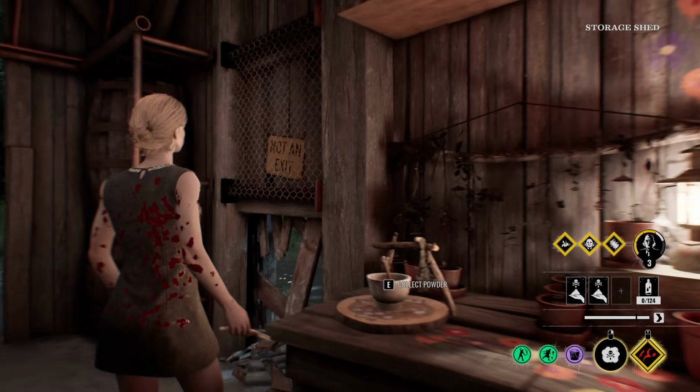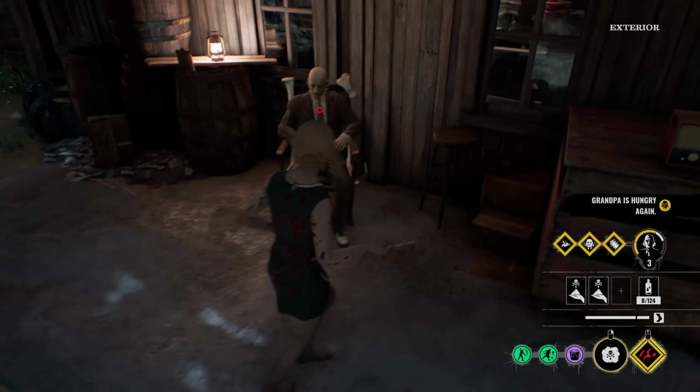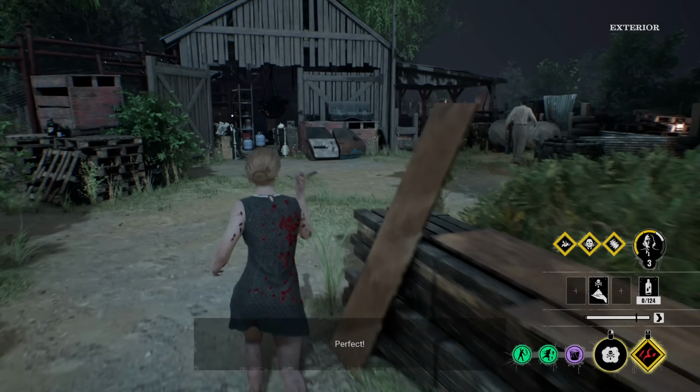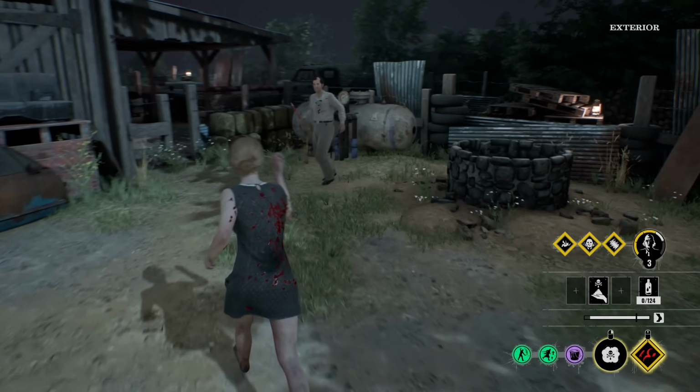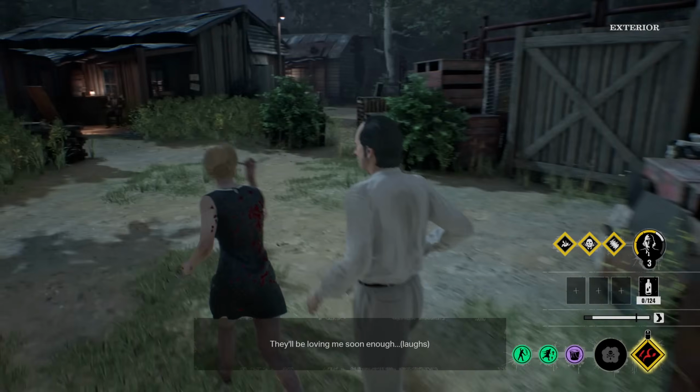I'm only gonna grab two. I don't have enough time to really grab all three. Time is so valuable and so important. I'm also going to poison Grandpa. Perfect. In case they try to stab him. And help Cook out. Help him out with that. There you go, buddy.